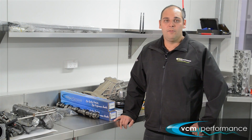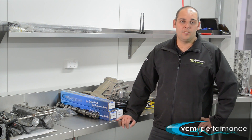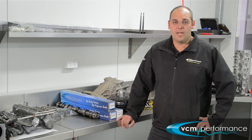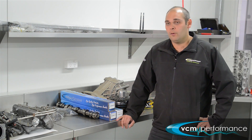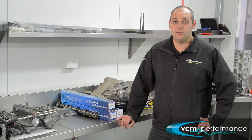The last camshaft in our forced induction section is the VCM16. I don't recommend it for the daily driven supercharged or turbocharged car. I've had good success with it in drag cars or weekend-type cars. It's tricky to drive if the car is a manual, even with the broad lobe centres at 114. That said, it still has a noticeable idle and makes plenty of power, whether it be turbo or supercharged. We've got a few cars in-house that use it and a lot of workshops across the country use it too.